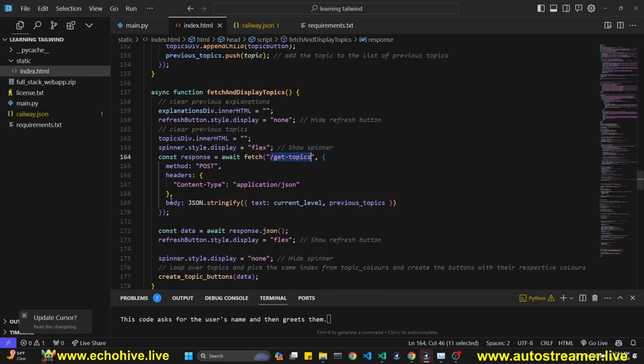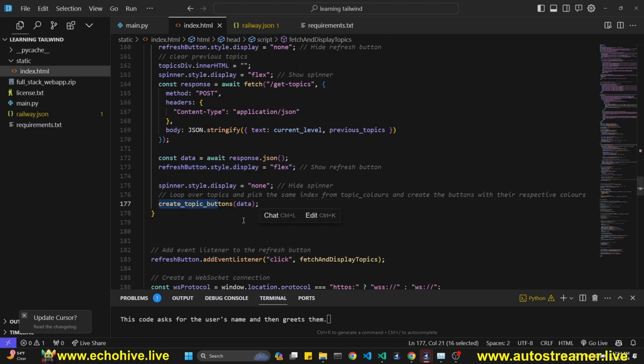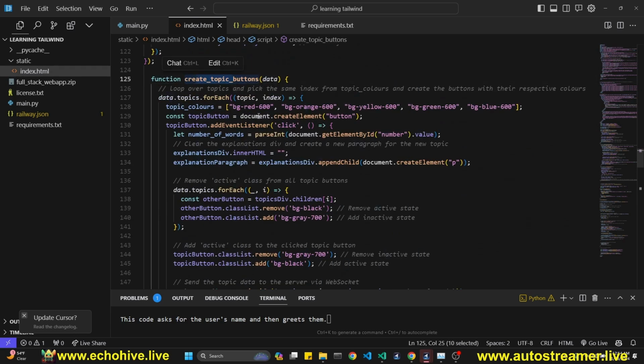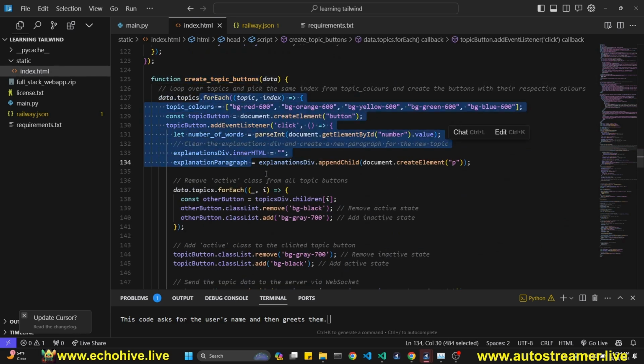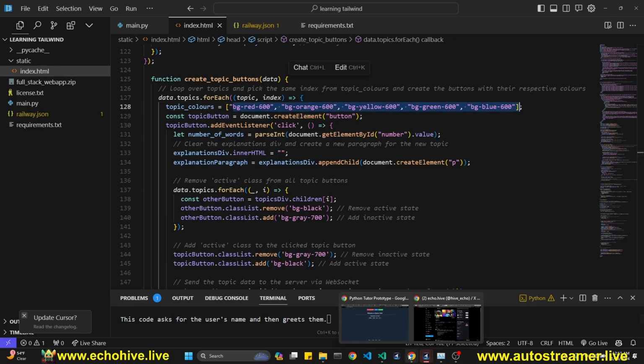So when we receive it here, we initialize the refresh button because now we have topics, and then we call the create topic buttons function, which is here. This function dynamically creates the topic buttons and adds them to the page. Because we don't know what the topics are going to be, we create them dynamically here with assigned colors.